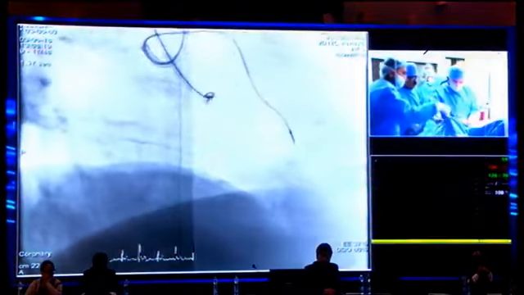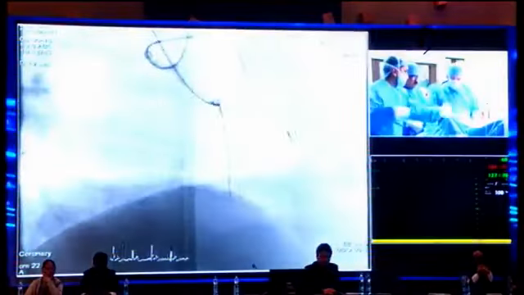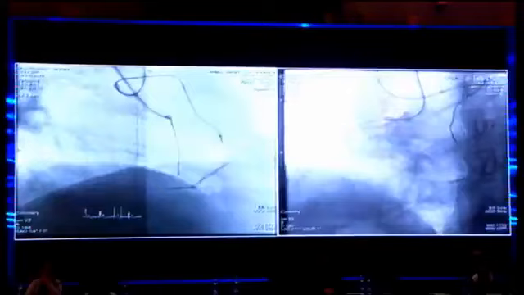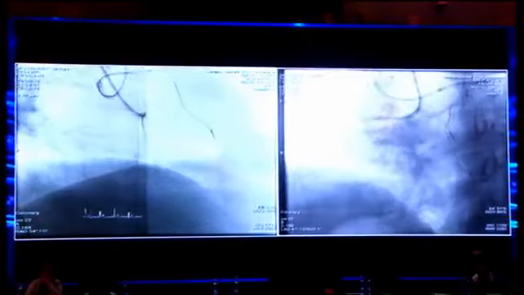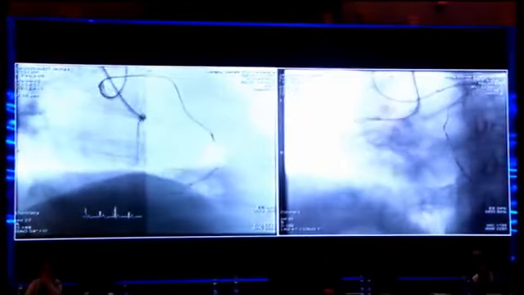we have biplane. We have biplane. Can you see the biplane? Can you show them the lateral simultaneously? We cannot see. The last angio was done in biplane. You cannot see? Show the last biplane angio. Can you show? Okay, take it out. So I will go to the caudal and take up your suggestion. Yeah, so this is a biplane shot that you are seeing, so you're seeing both the angles.